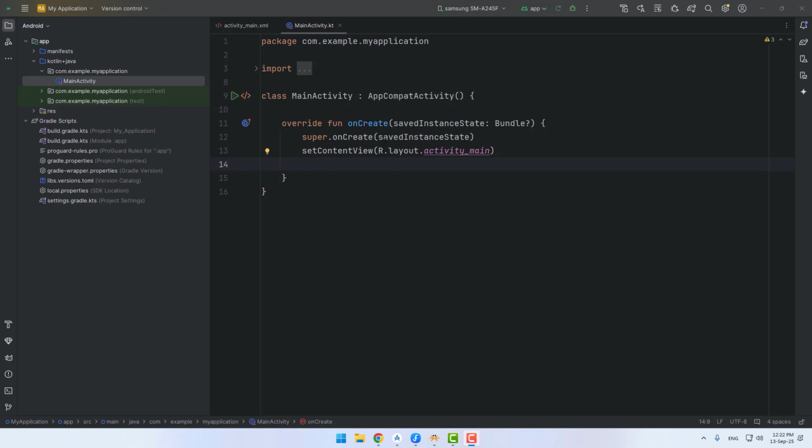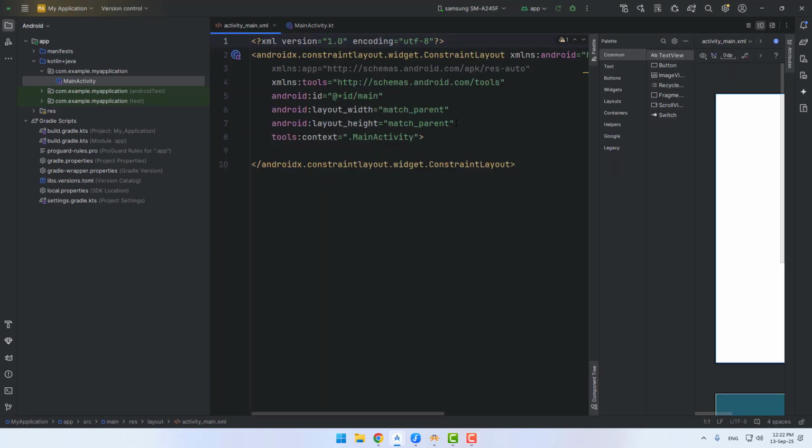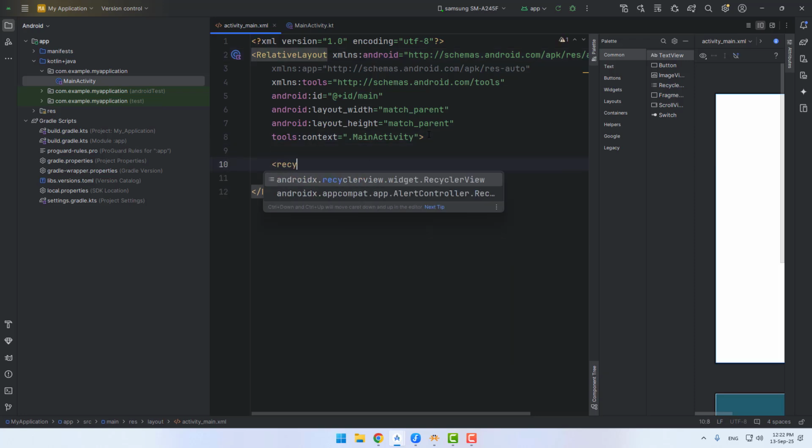Alright guys, as you can see, I already have created this project, and here we have this main activity. If I click on the main activity, first of all, we will change the layout from the constraint layout to relative layout, and then here we will be using the recycler view.